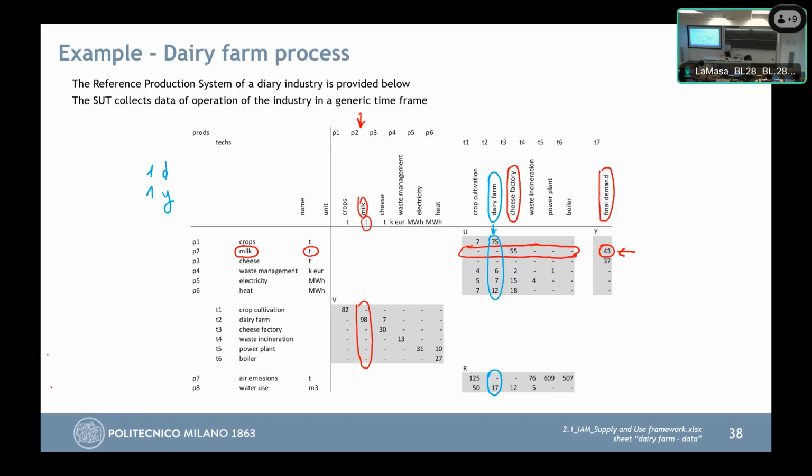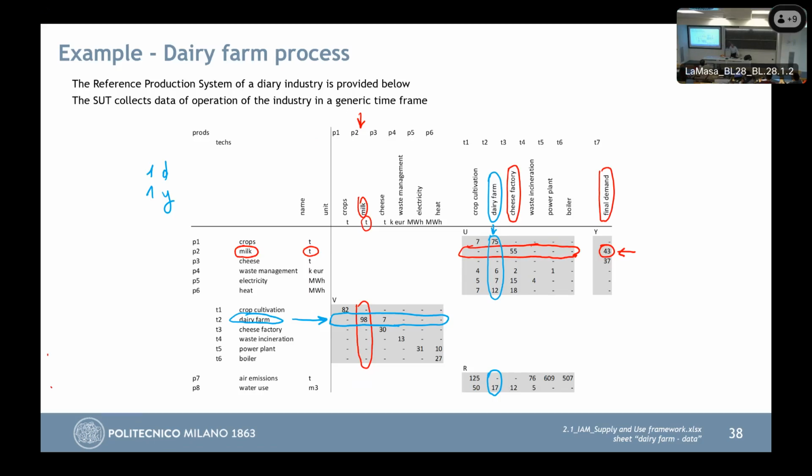Okay, let's now move to the other side. On one hand, we have the consumption of commodities by the technology, the dairy farm. Let's now look at the other side of the coin. Let's check the dairy farm here. We have the same technology, and here this row is representing the products that are produced either as primary or secondary product by the dairy farm, by the technology. Is the sum of this matrix, this row here, consistent? Yes, in this case. This is representing the total mass of output of the dairy farm in terms of either milk or cheese.